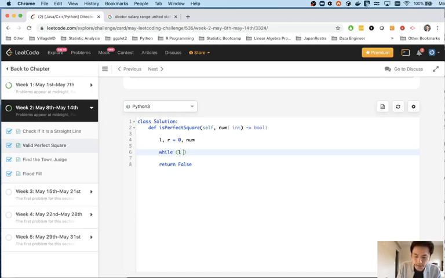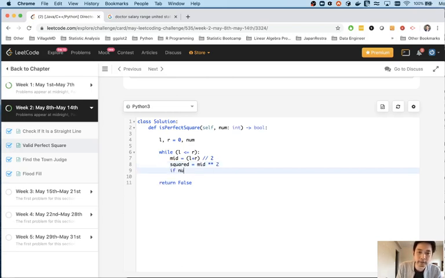So while left is less than or equal to r, we'll just calculate a mid value. So that's L plus R, divided by 2. And all we need to do here is first find our squared value, which would be mid times itself, and check.